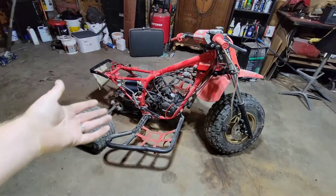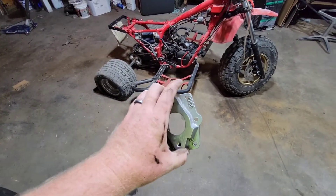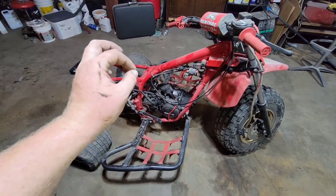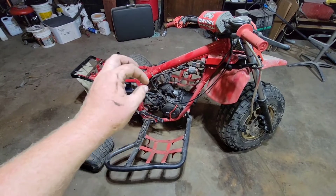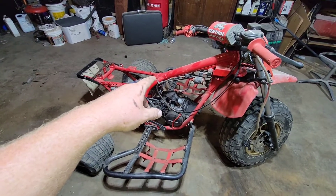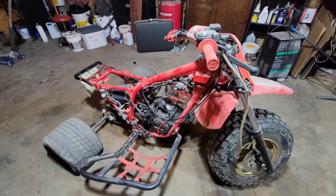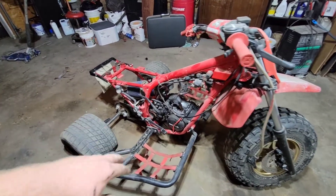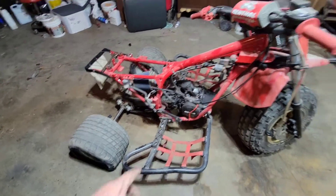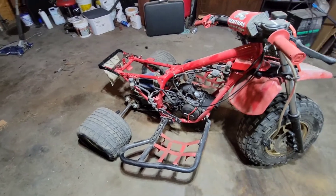If you're unfamiliar with this trike, it's an '83 ATC250R. It has a custom craft 300 top end kit on it, and it's got a new Mossberg intake on it. It actually has an '85, '86 ATC250R intake because I'm running a larger carburetor — I don't remember the exact size off the top of my head. I need the larger boot to work with the carb, and that's why I made my own air filter system. It gets way too close to the exhaust, so instead of an angled boot, this straight boot should kick it out a little more and hopefully make it run better.